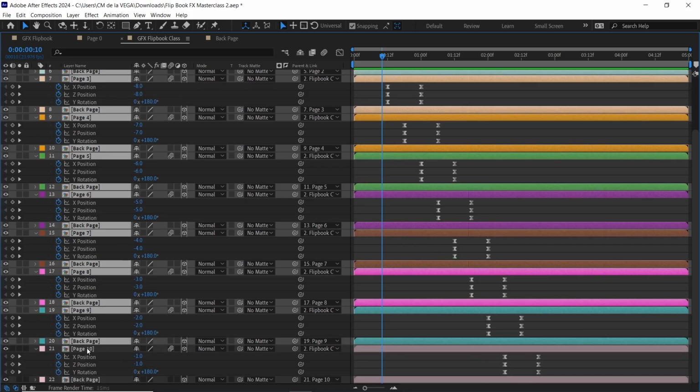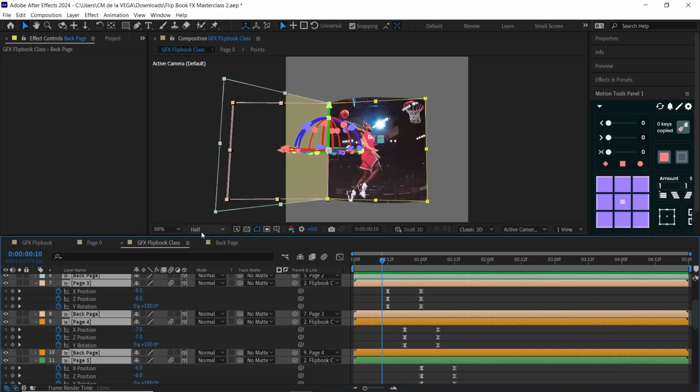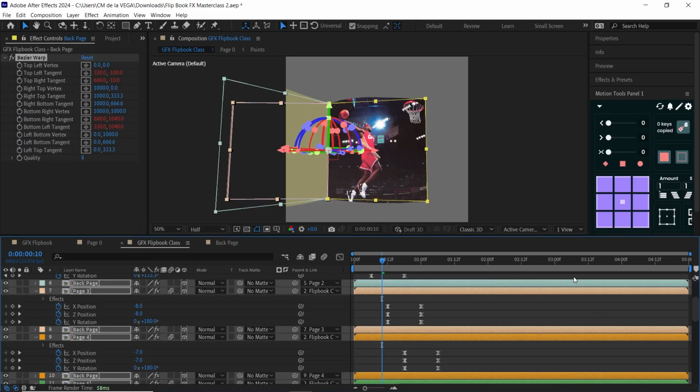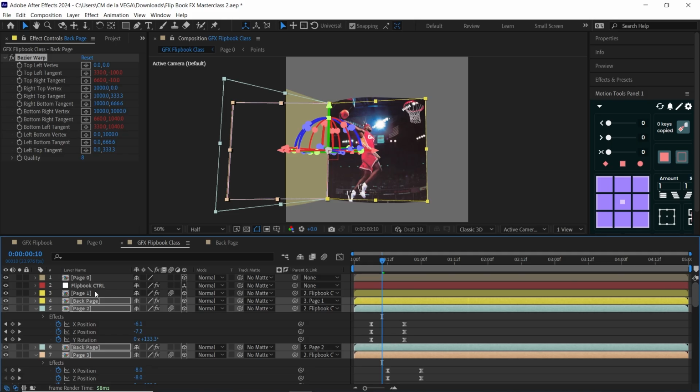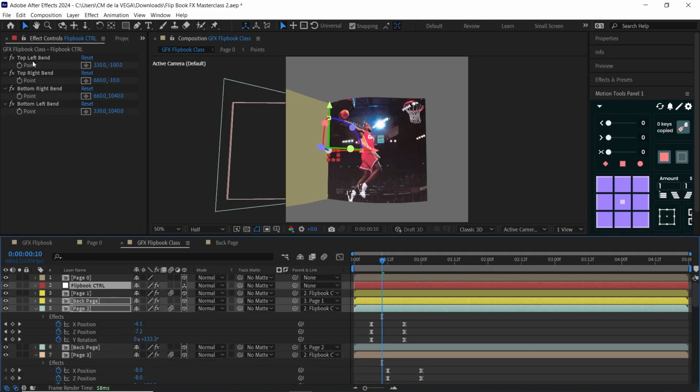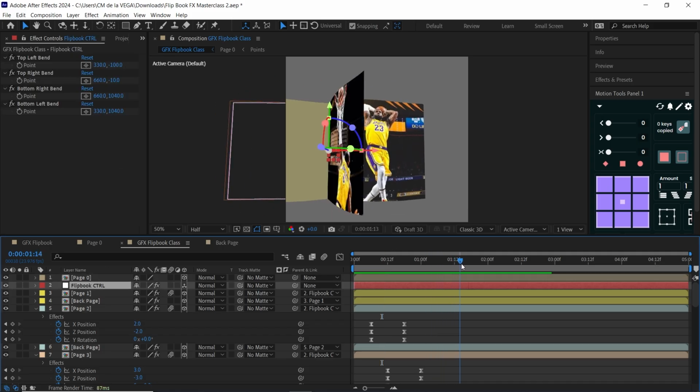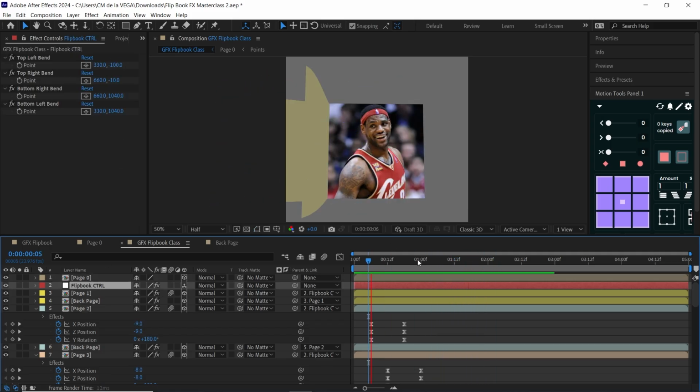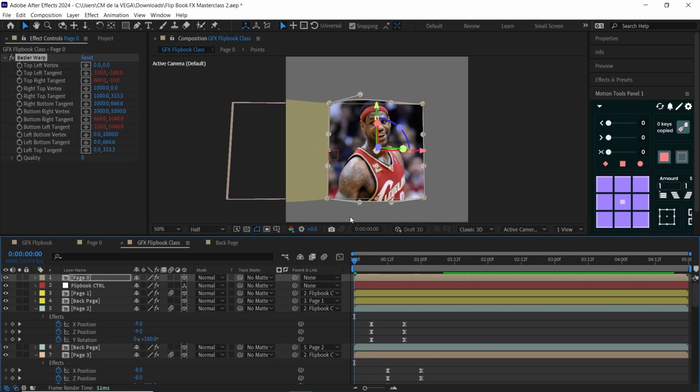For the VFX example, I actually had a different bend for the back page. Now we'll paste it in. Now all the pages will have that Bezier warp, all linked to this flipbook control, which is perfect. So now all the pages will have that bend, and we can do it to page 0 as well. Let's go to page 0 and paste it in.